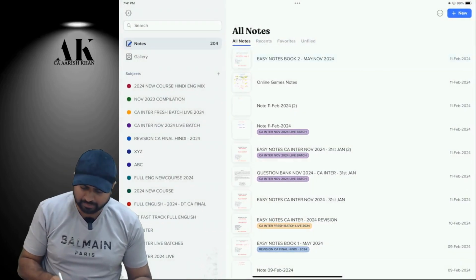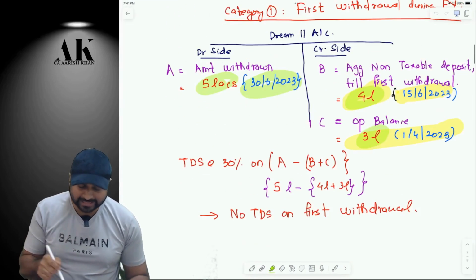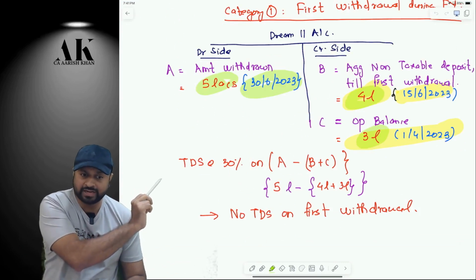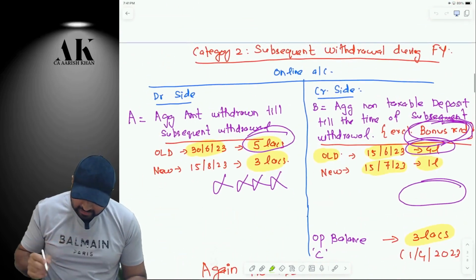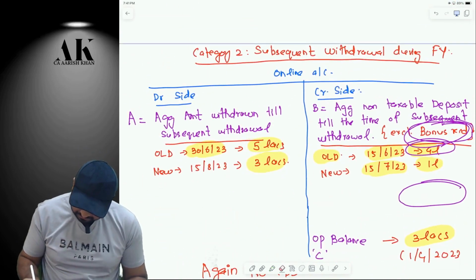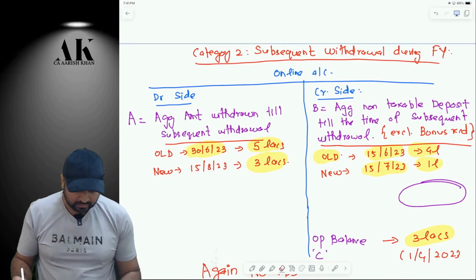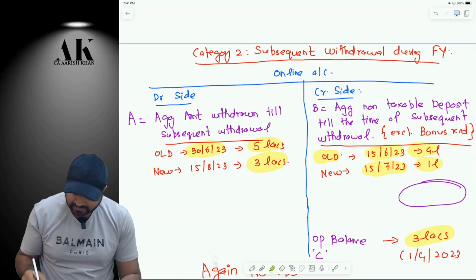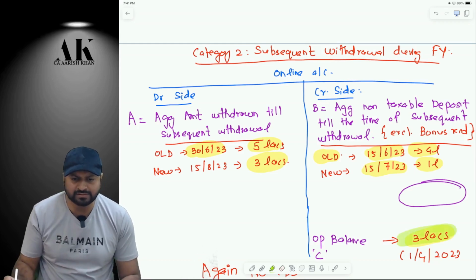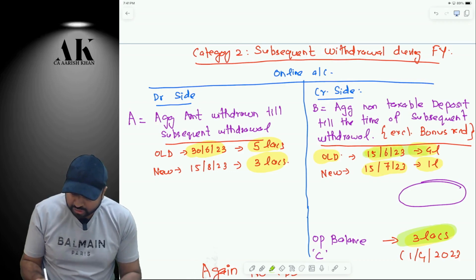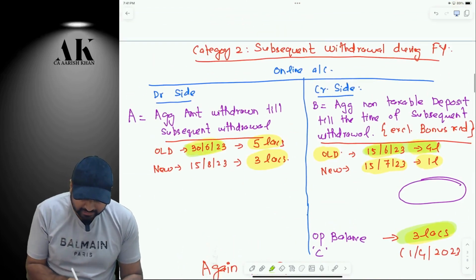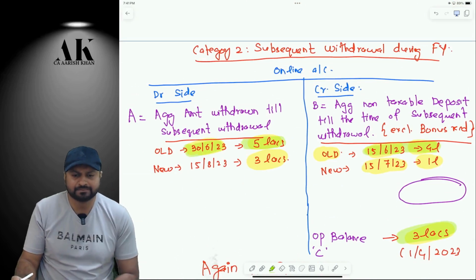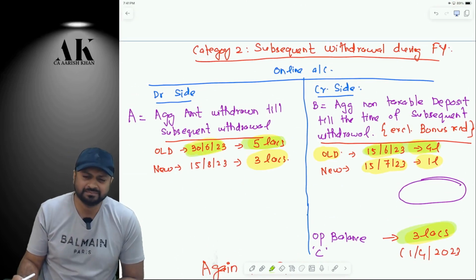See on the board. The second example will continue the first one. See the first one carefully. Second example is a continuation of the first one. First of all, let me highlight the first one. Can I say the opening balance was 3 lakh as per the first one? Then on 15th June, I deposited 4 lakh rupees as per the first one. And then on 30th June, I withdrew 5 lakh rupees. Correct?